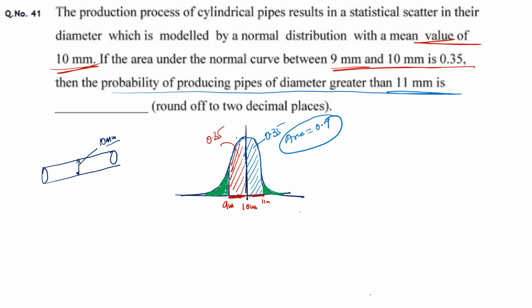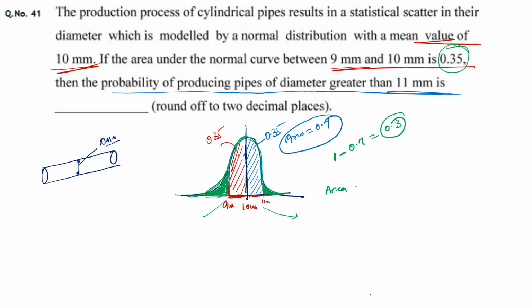1, right? Because the area is given as a fraction, we take this total area as 1. So this 1 minus the middle area of 0.7 will be 0.3. This green one and this green one are for the left-hand side and the right-hand side, that means for a diameter less than 9 and a diameter greater than 11. So if we talk specifically about a diameter greater than 11, the area will be half, right?